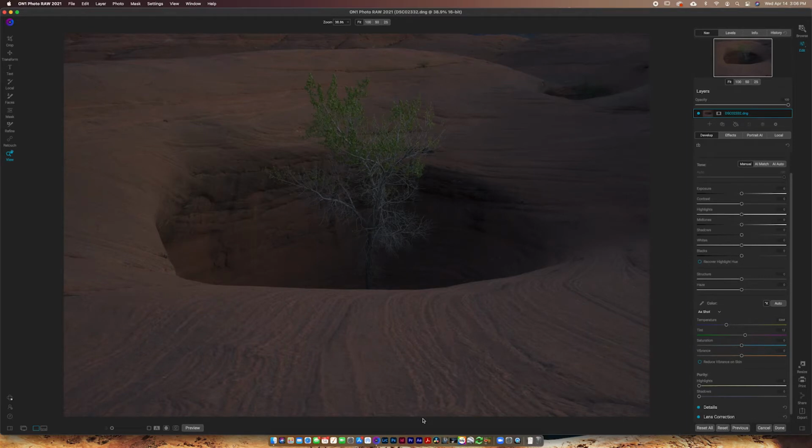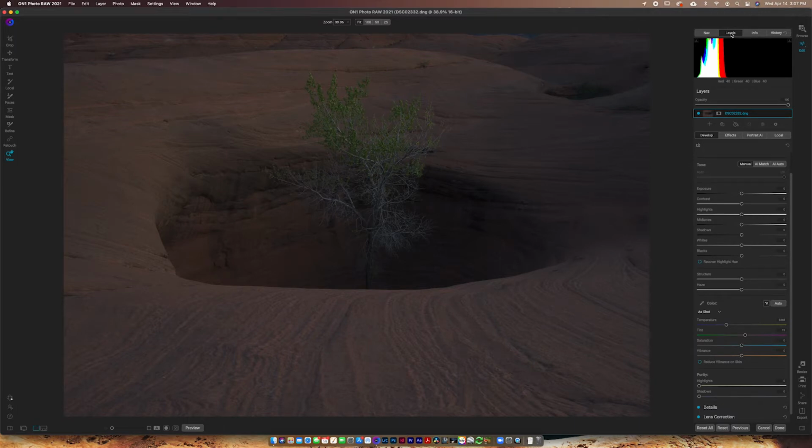So I'm going to open up a photo right now in On1, and we're going to go ahead and get started. So I've got my image open in On1 Photo RAW 2021 right here, as you can see, and I have the image open in the Edit tab. Make sure you're not in Browse, make sure that you are in Edit because you want to edit your image, obviously. So the first thing that you're going to see when you do this is that you will probably be in Levels, and you'll probably be in the Develop tab down here.